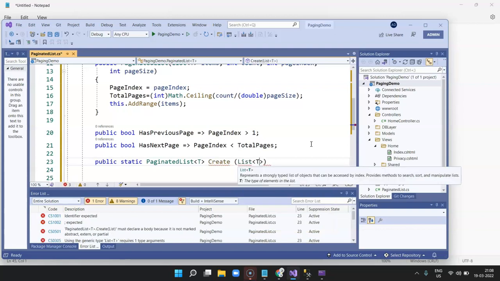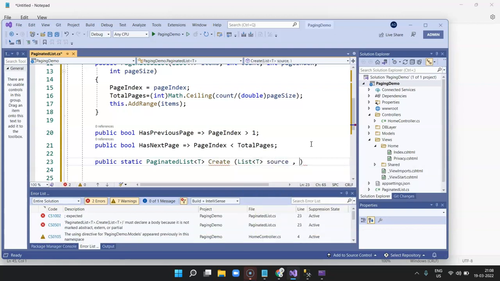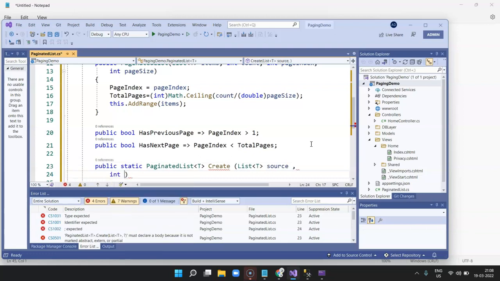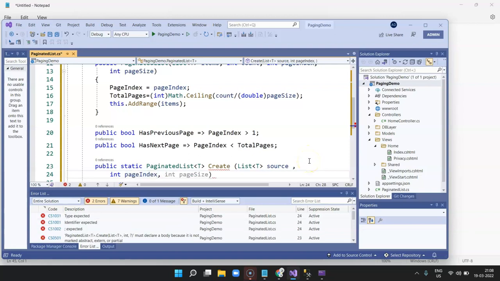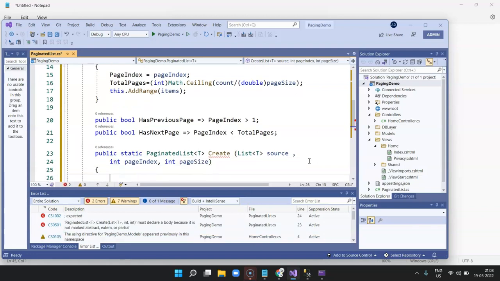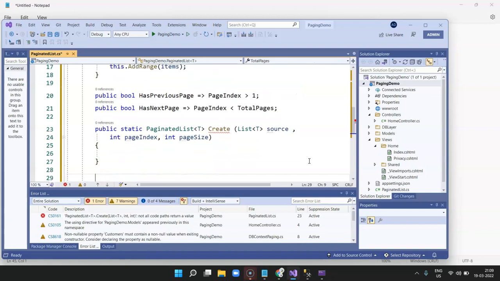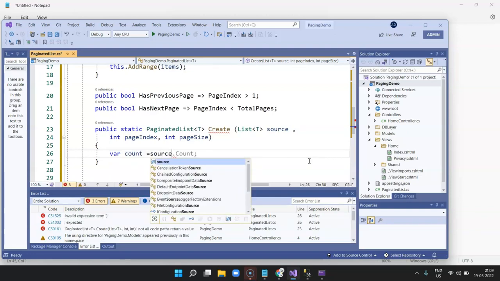This becomes T generic, and this is source, int pageIndex, and then int pageSize. So this is a static method, where count equals source.Count.